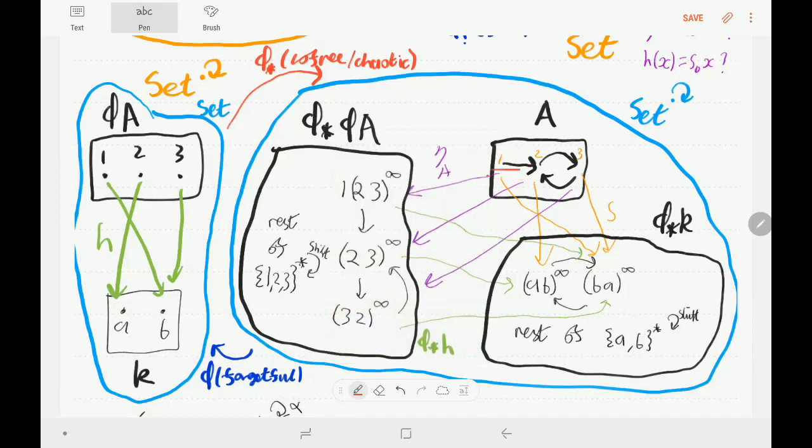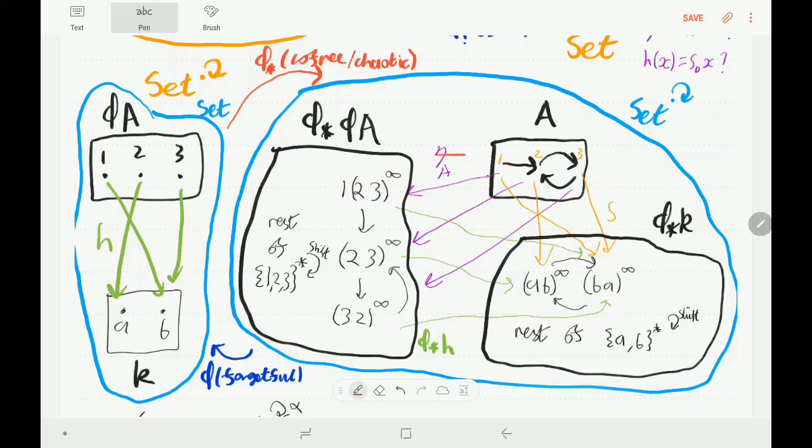It sends an element of our dynamical system to the sequence of the states which we're going to encounter by evolving this dynamical system over the future. So, for example, what can we expect if we start off at one and evolve this dynamical system? Well, the sequence of states we're going to encounter is 1, 2, 3, 2, 3, 2, 3, 2, 3. It's one, and then this infinitely repeating sequence of twos and threes.